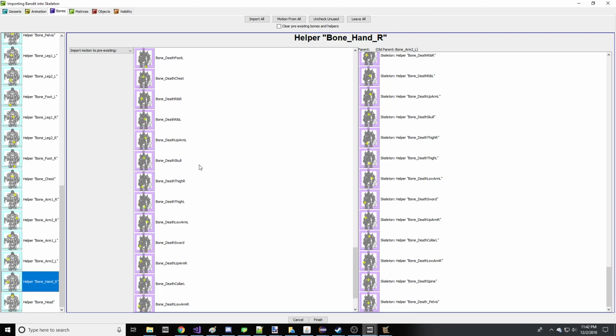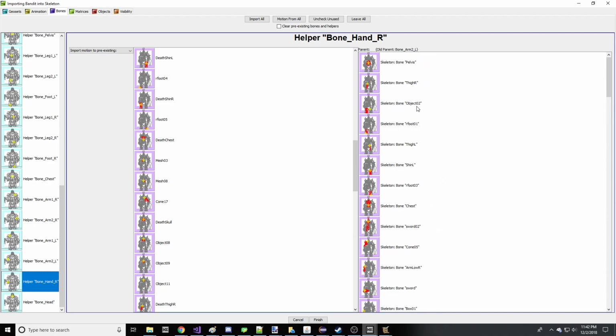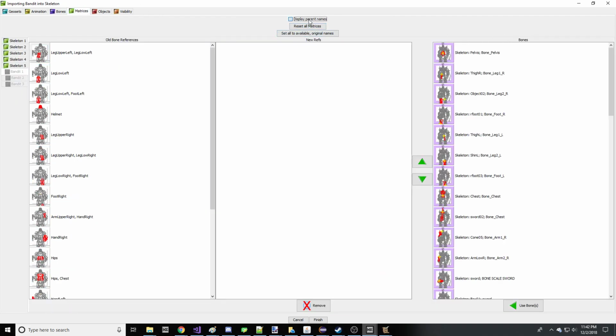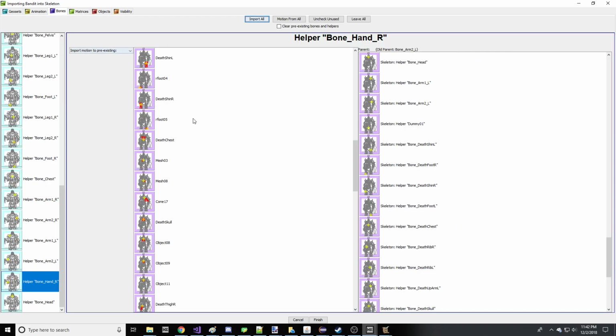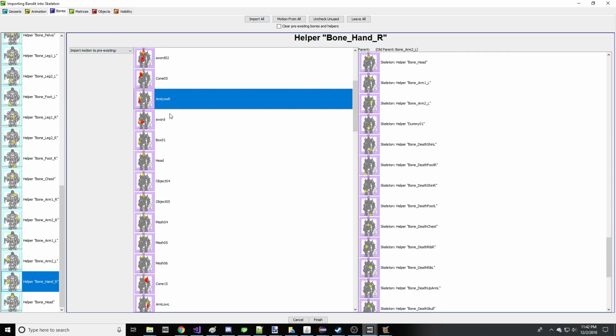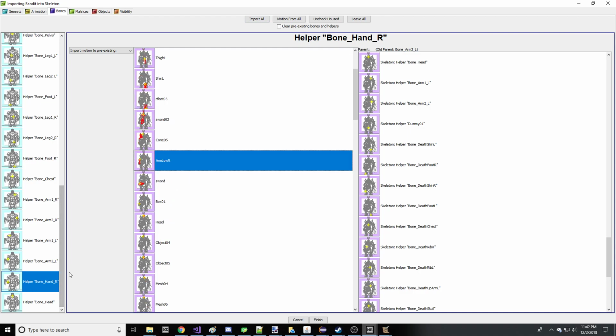That's good to know. So what we want to probably do is find arm low R, and then we also want to know what is arm low R linked to. So if we use this display parent names, we can kind of hack a little bit. We can see that arm low R is hooked to arm 2 right, that there isn't actually a hand node. So let's go ahead and transfer our information into arm low R from this hand helper node. So this is going a helper to a bone, but that's probably okay.